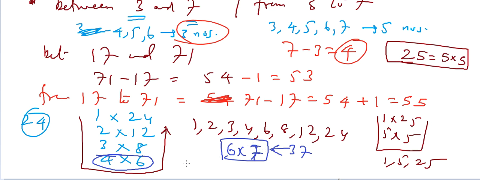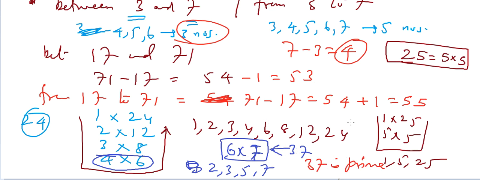So what are the prime numbers less than or equal to 7? 1 is not prime, 2, 3, 5, 7. So it's enough if you check whether it's divisible by any of these 4 numbers. Okay, if it's not divisible, then we can definitely say it's a prime. Say 37 is not divisible by 2, it's not divisible by 3 because the sum is not divisible by 3, and not divisible by 5, it's not divisible by 7 also, correct? So therefore we can say 37 is a prime number.